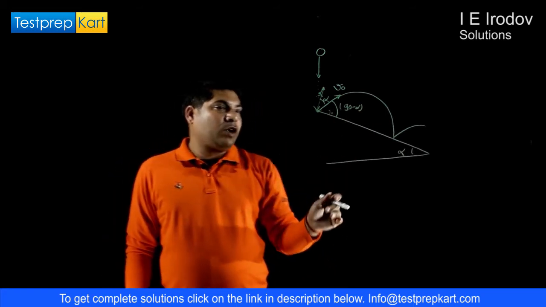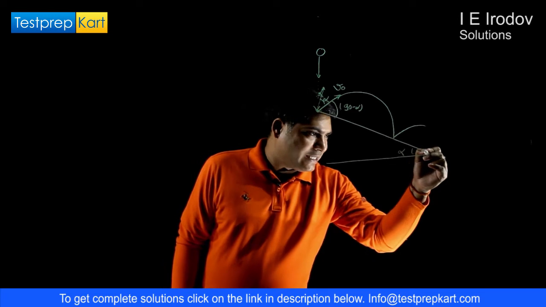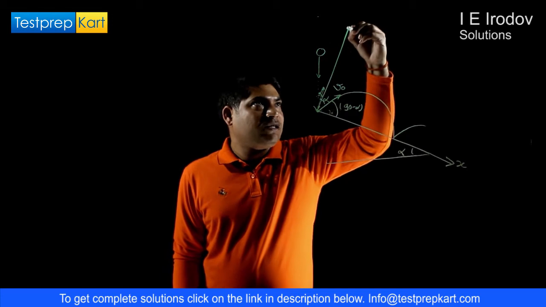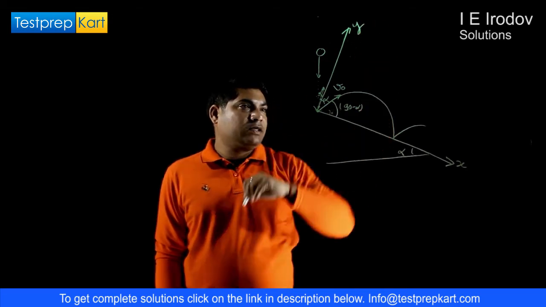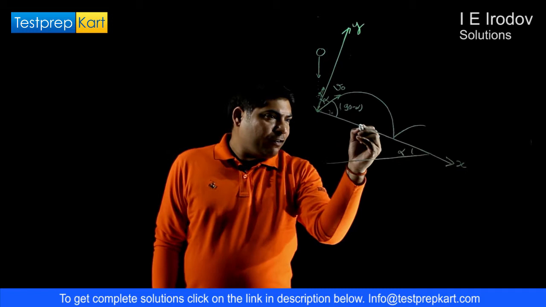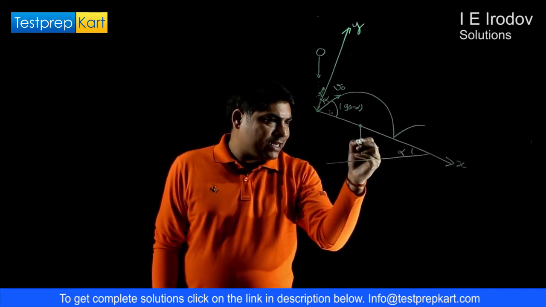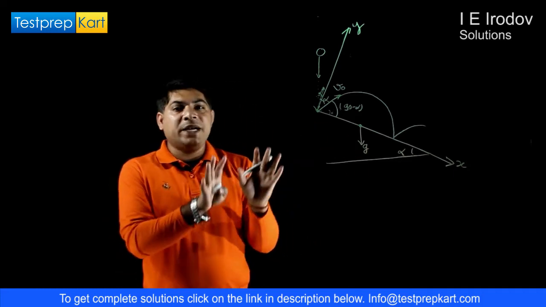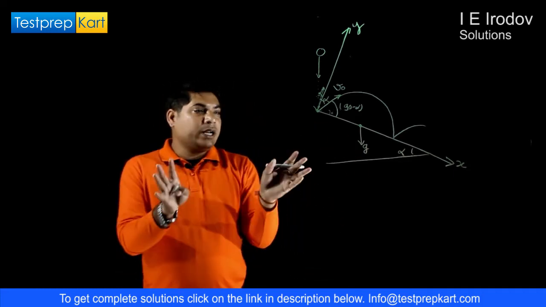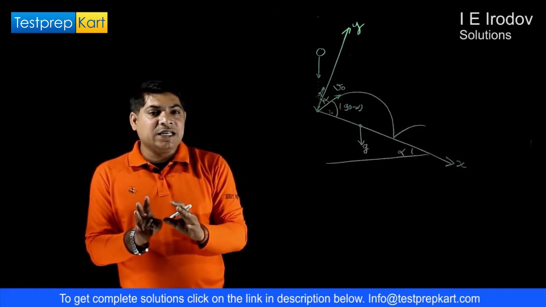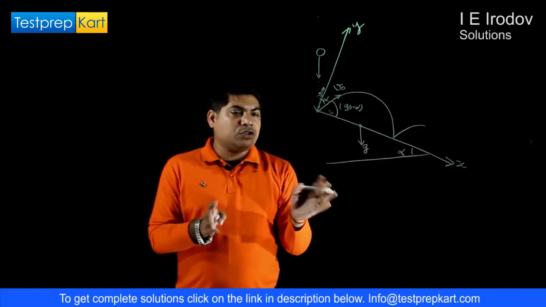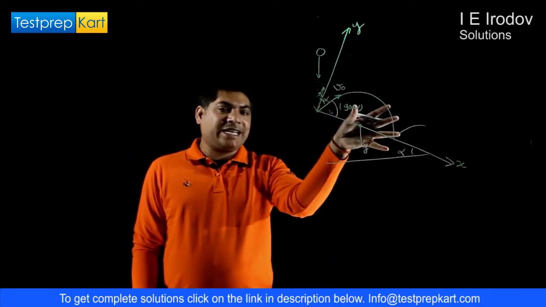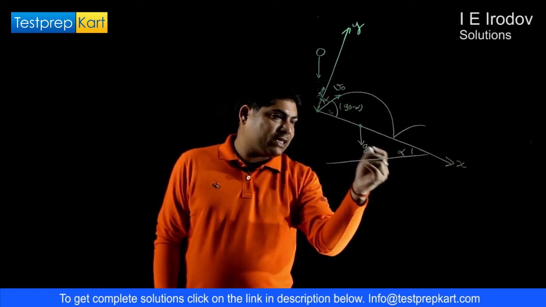To solve this problem, we have to change our axis. Let's assume this is the x-axis and this one is the y-axis. First of all, we have to convert our gravitational acceleration g along these two planes. This problem is a bit different from an ordinary projectile problem. In that case, the horizontal acceleration is equal to 0 and vertical acceleration is g. But in this problem, we are shifting our axis, so we have to calculate the new acceleration.